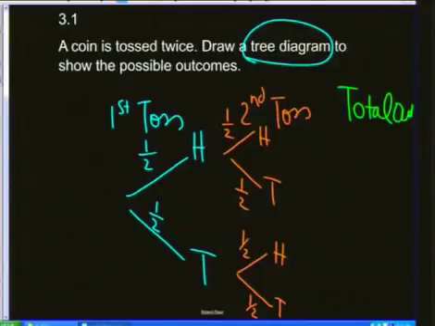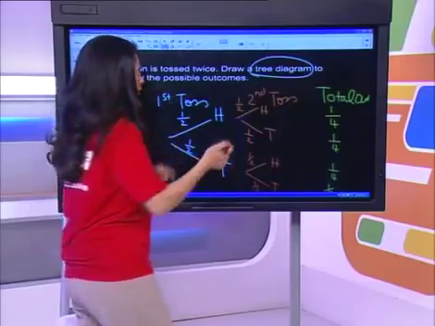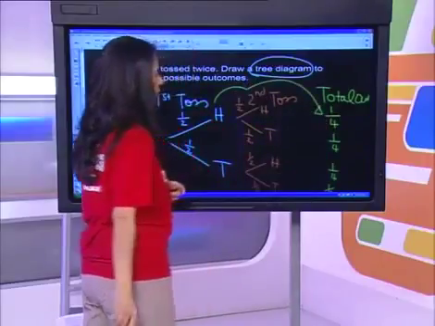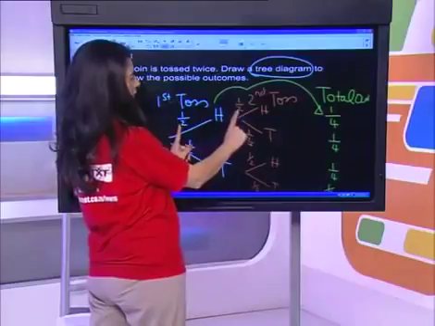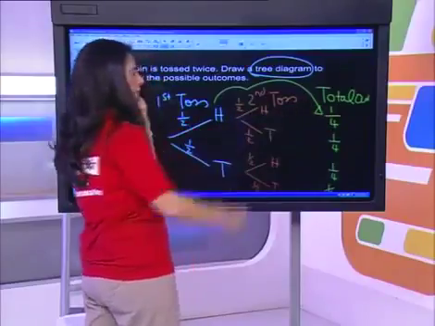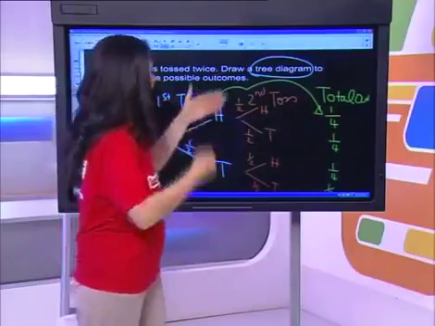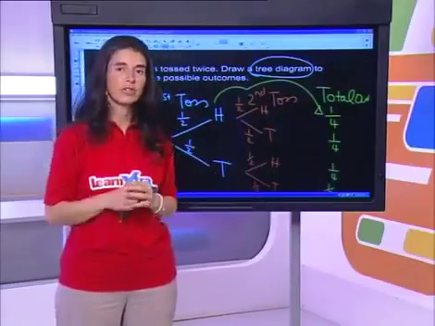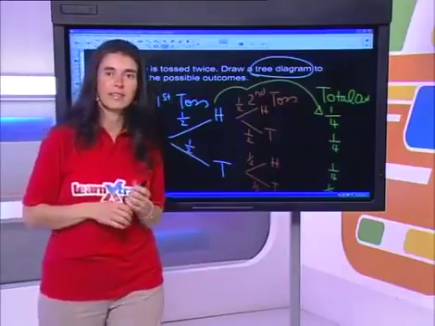So getting two heads would actually be a 1 in 4. This getting a head and tail would be a 1 in 4. This one here would be a 1 in 4. This one would be a 1 in 4. Now, tossing a coin is independent. So therefore, if I toss that one and then that one, I'm getting a 1 in 4 outcome. How does that work? Because a half times a half is a quarter. So the probability of a head and a head occurring, that intersection, is the same as the half times a half, which gives you a quarter. And therefore, that proves the independence theory.